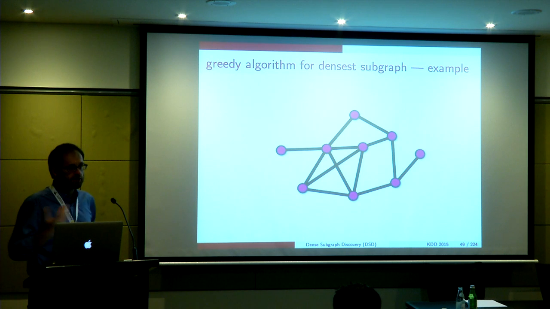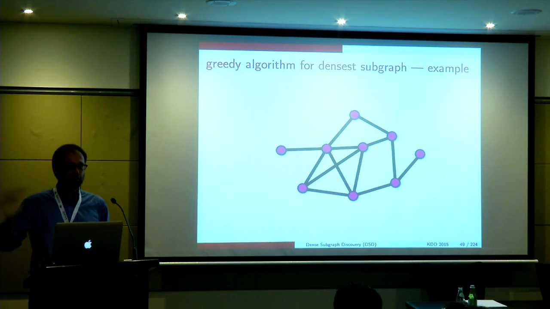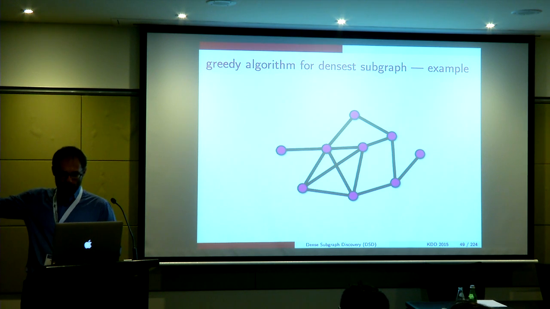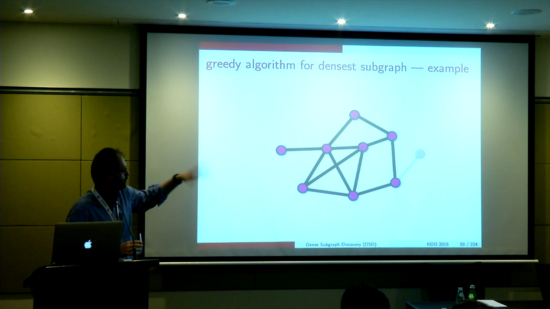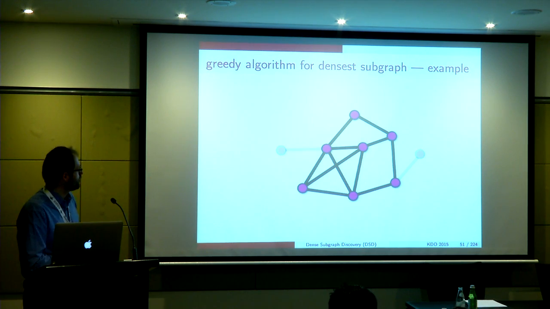It turns out this algorithm can fail. You can really make it perform badly. And what to do is exactly the opposite. That's why I find this very nice, very surprising. You start with the very low degree vertices, and you remove them. So you first find this one, you remove it, right? Then you find the other one, you remove it.